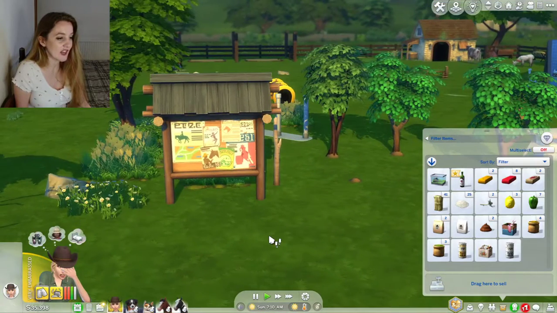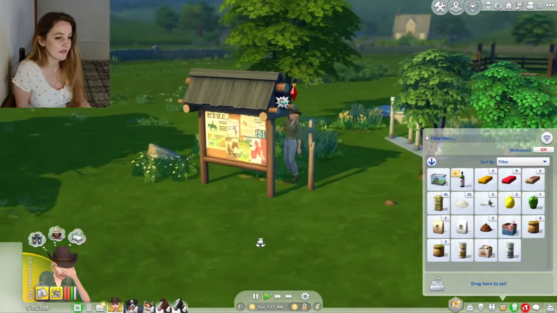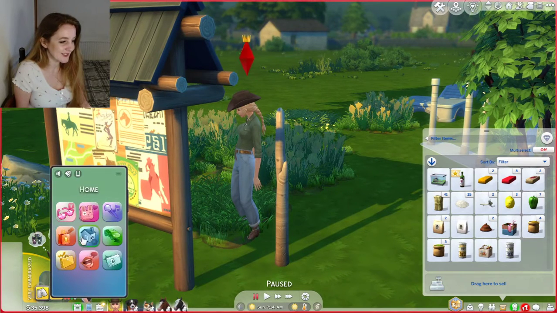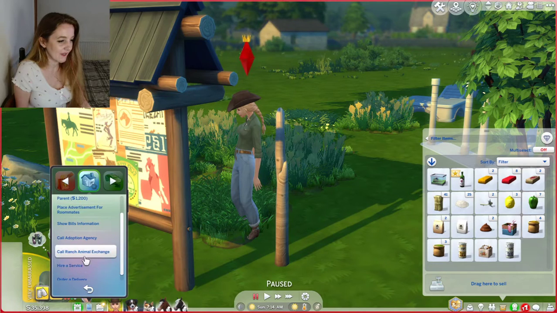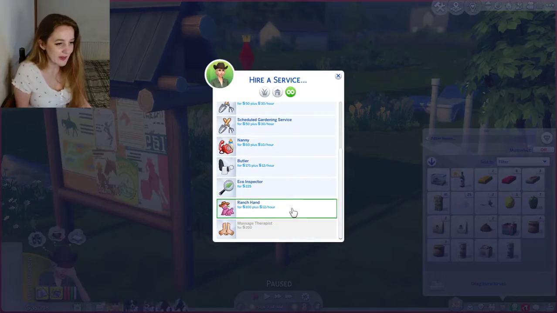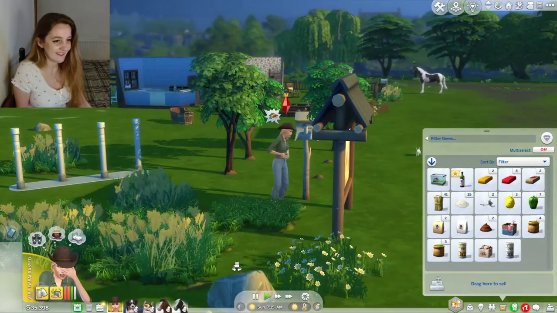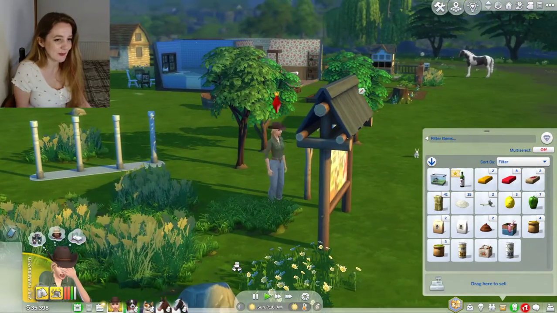Call to hire a ranch hand. Did you do it? Oh my goodness, guys. Hang on. Call ranch animal exchange. No, hire a service. Where's my damn ranch hand, guys? Come here. I think I've already got one hired. Maybe that's the problem. I just don't know where he is.